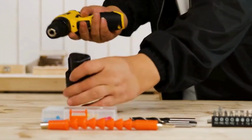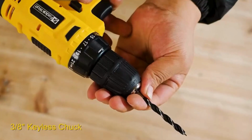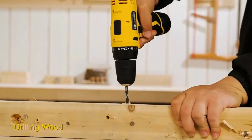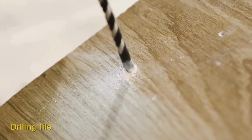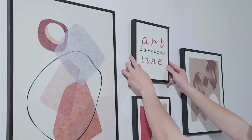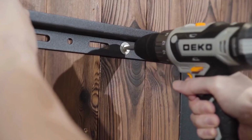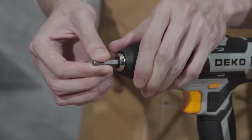Before you pick your drill, stop and think, what will you really use it for? If you're doing occasional repairs or simple projects, you don't need to overpay. But if you're often tackling tougher jobs, investing in higher torque and longer battery life will save you time and frustration. Remember, the right power drill doesn't just get the job done, it makes your entire experience faster, smoother, and more enjoyable.